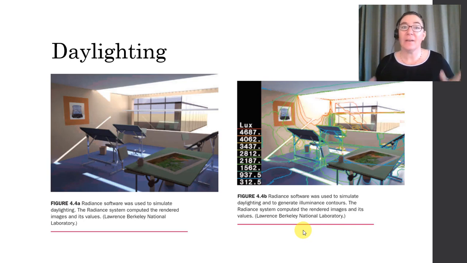How do you plan for daylighting in your designs? It turns out there's some powerful new tools. All right, and here on the left is a software called Radiance used to simulate daylighting in a design. And on the right, you can see some of the analysis that can happen with these new softwares.